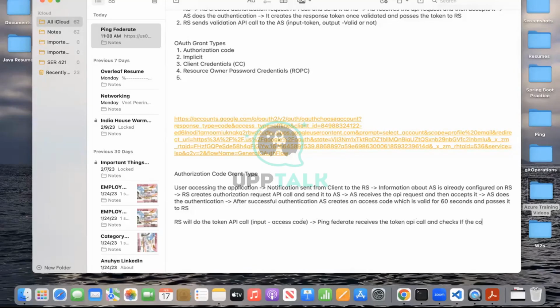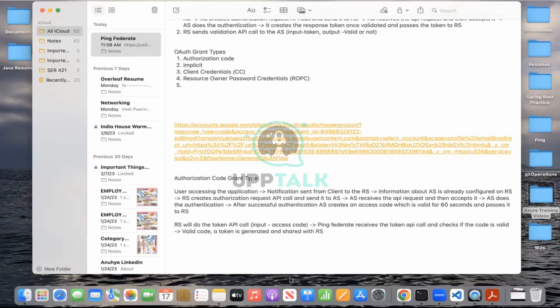If it is valid, it will create a token and then pass the token back to the RS. Then the third API call is the same as the second API call in the normal OAuth flow.